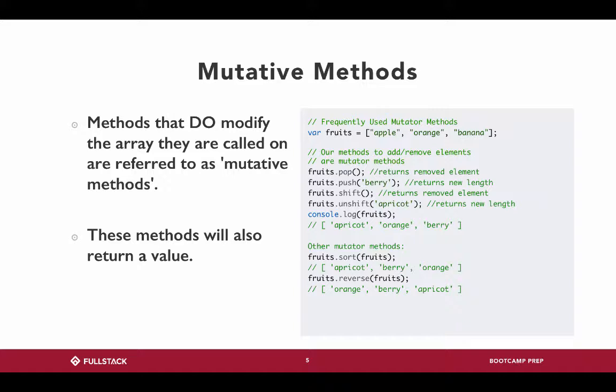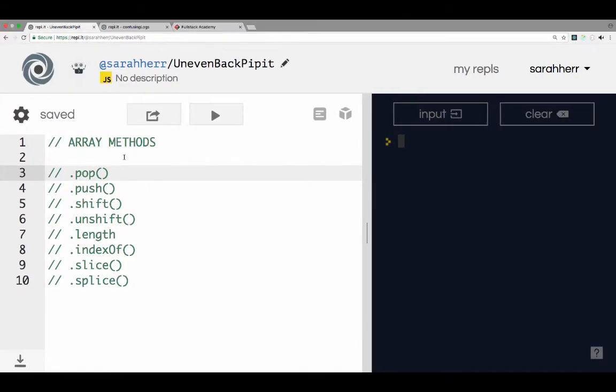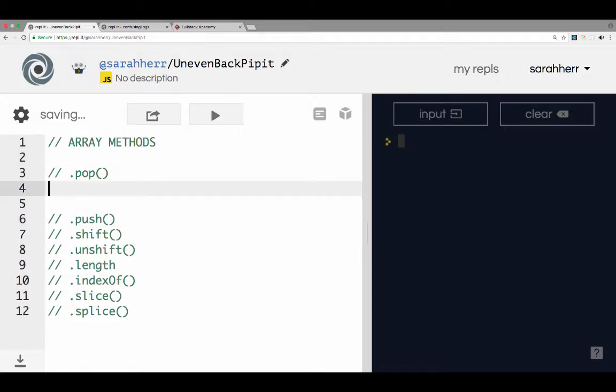It varies from method to method, but we're going to go over those more now. There are many array methods. We're going to talk about these now, but feel free to use whatever methods you find in the documentation. There's a lot out there that are really useful.